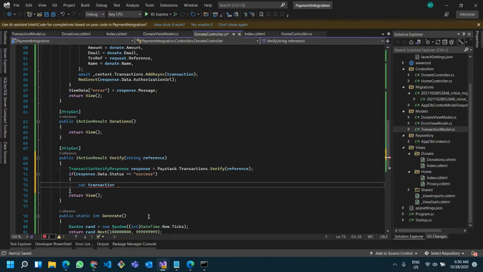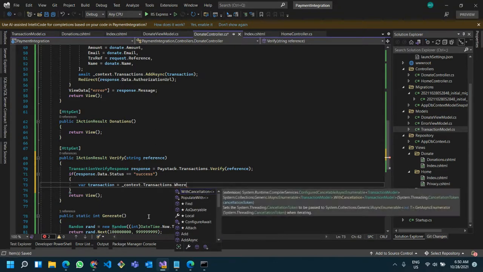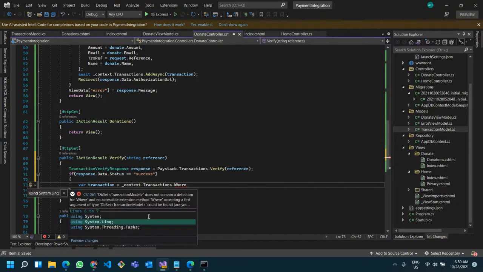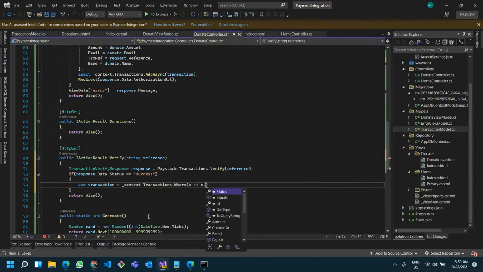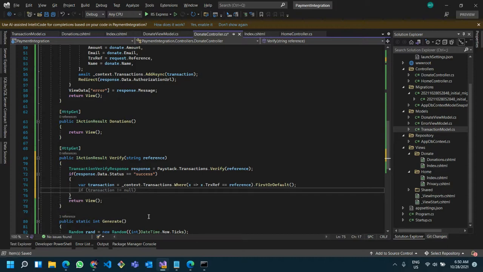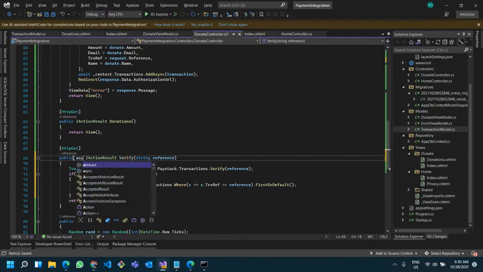Transaction goes to the context, for transactions, using Link: x dot reference, transaction reference equals reference as a default. And then this would be an async method.